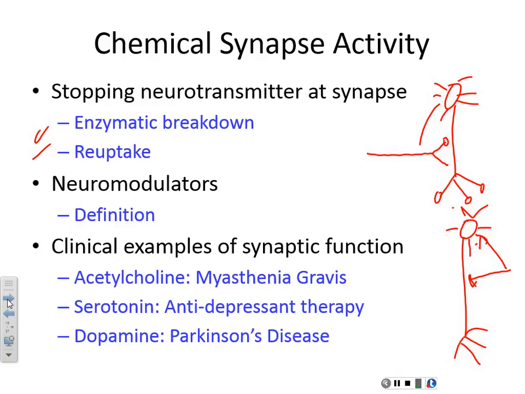So this can influence what happens here. If the message is already sent, this can be either excited further or inhibited. So you modulate the signal, whether you want to increase it or decrease it, whatever you want. So neuromodulators, they will affect what happens in the synapse, presynaptically or postsynaptically.